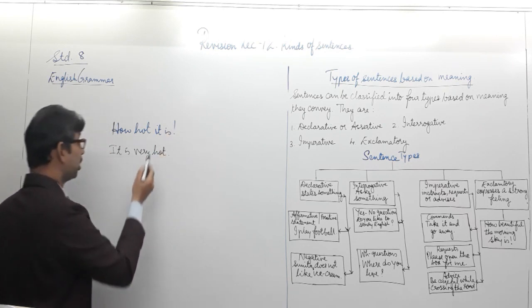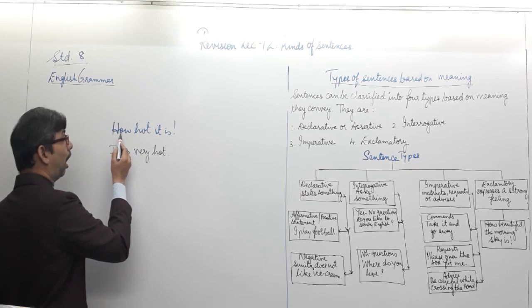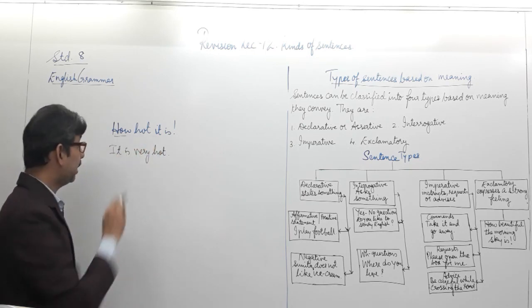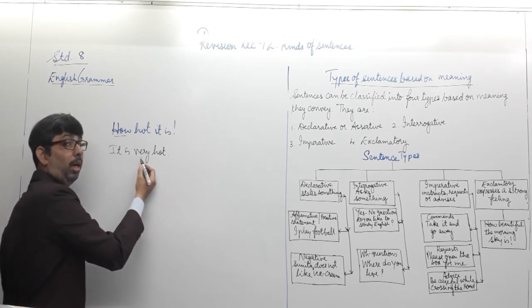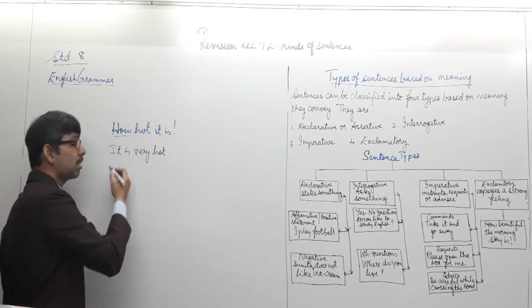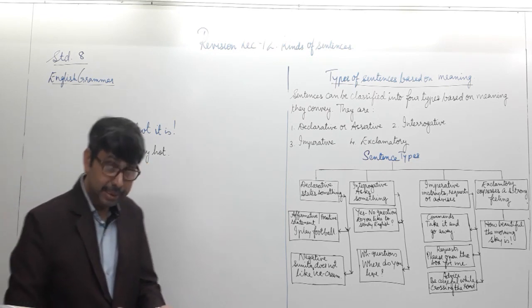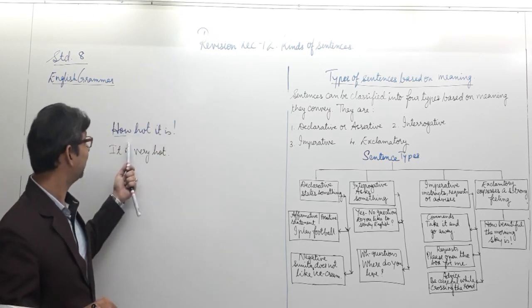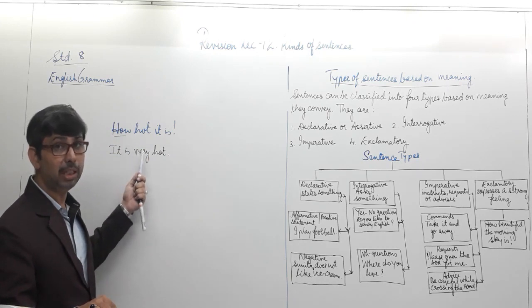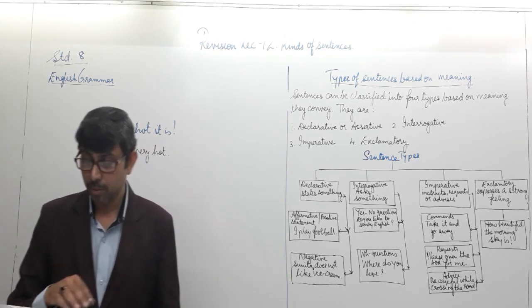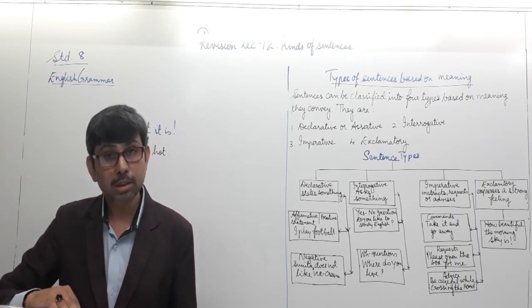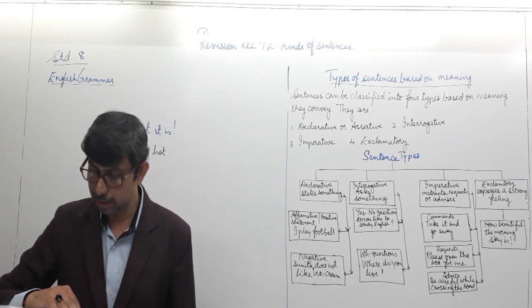Very hot, and simply put a full stop instead of the exclamation mark. So you can see the changes that came about in the sentence. In how hot it is, the word how has been eliminated, and instead we have written the word very. It is very hot. So you are stating that it is a very hot day, but in the first sentence you are exclaiming or expressing a feeling, how hot it is. In this manner we can change an exclamation into a statement or a declarative sentence.